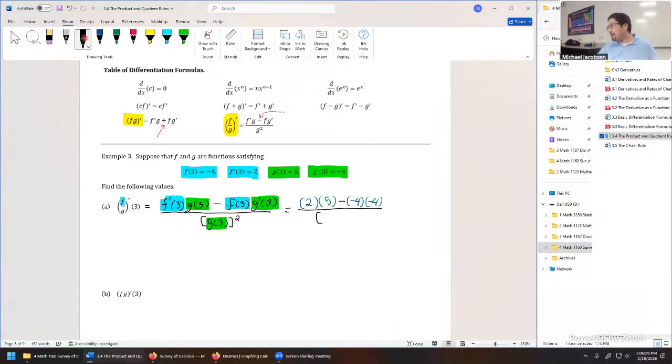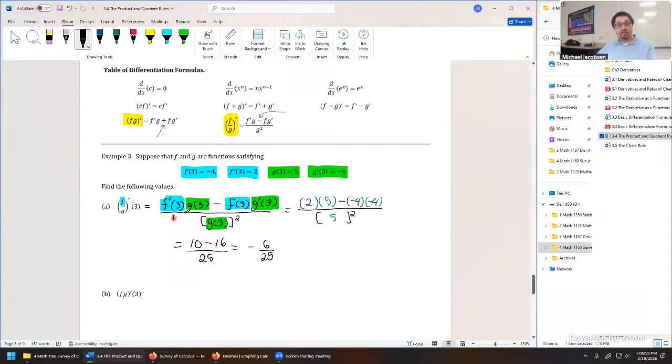Then we're dividing by something squared. Quotient rule says take g at 3, so we're just going to square 5 for our denominator. And there it is with that tricky negative sign duplicated correctly over here. All it is is an order of operations problem now. We have 10 minus 16 in the numerator divided by 25. So this becomes -6/25 altogether.